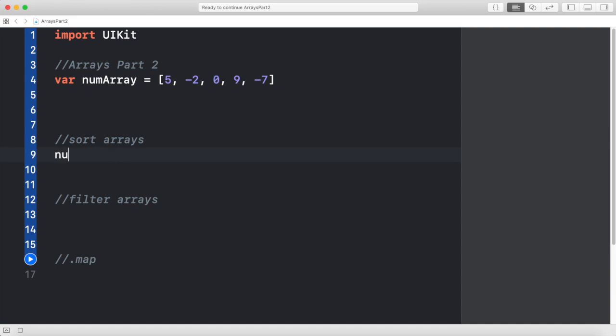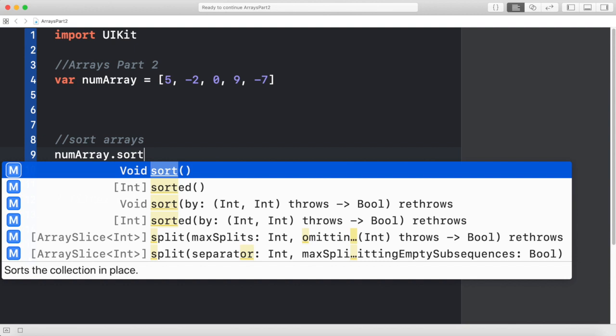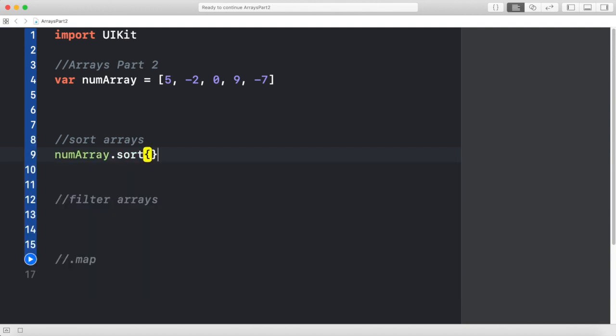So you write array dot sort, start of curly bracket, end of curly bracket. The action will happen between the curly brackets. Note that $0 is used to denote an element that comes first, and $1 is used to denote the element that comes after in the array.